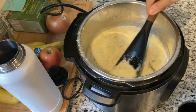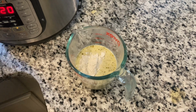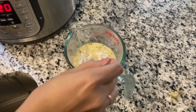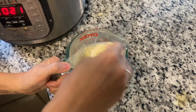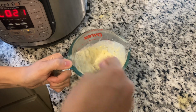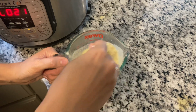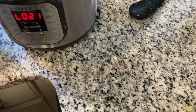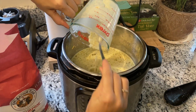The next thing is optional, but you could either thicken it up with a little bit of cornstarch and cold water that you mix together, and add that to the soup, or you can do what I did, and I just took a couple tablespoons of flour and mixed that into a little bit of the hot soup and dumped it back in and just let it sit there for just a second, and it thickens it up just a little bit, and it doesn't taste like flour at all. It just makes it a little more thick.